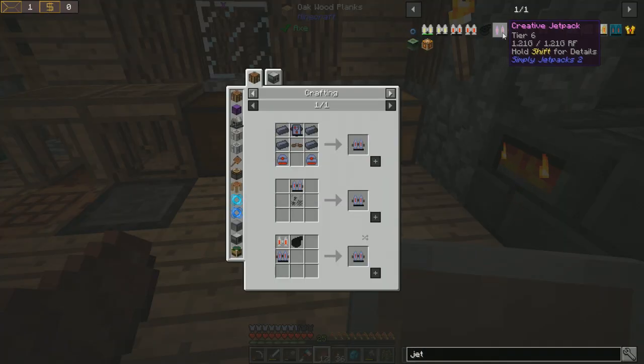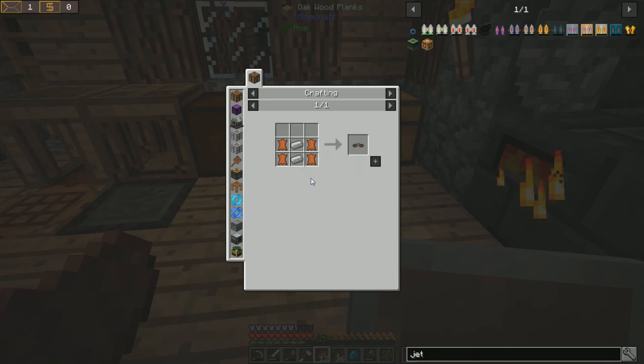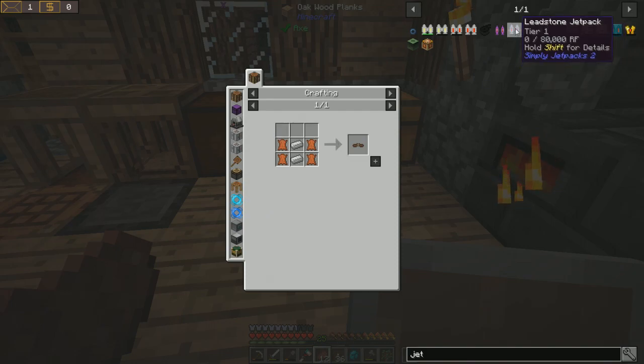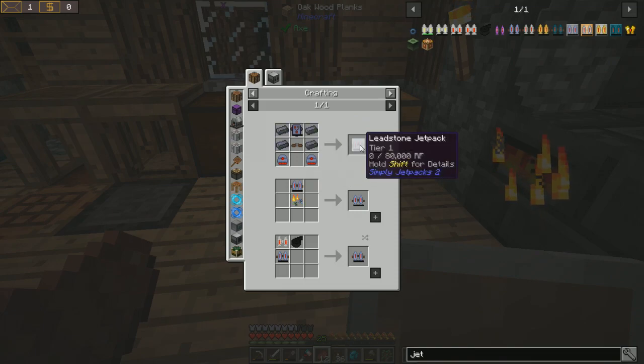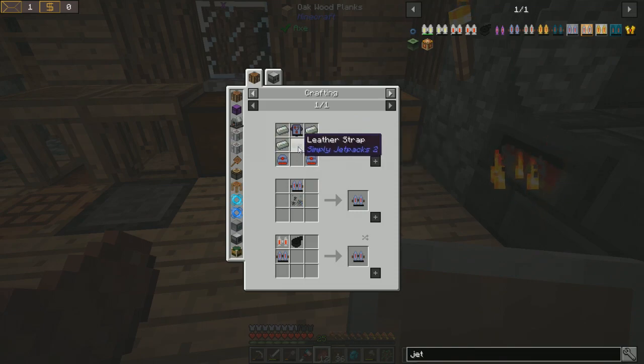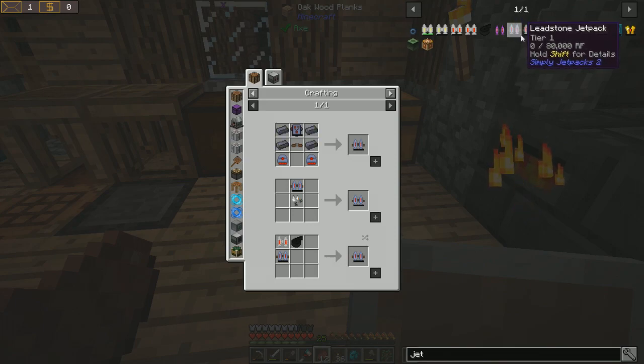But when I went over to Simply Jetpacks, blocks of lead with leather strap. That's easy. That's leather and iron. Now, I don't know how to back up, and I'll show you what I mean. So right here, I'm looking at the crafting recipe for this. And so I'm going to click on leather strap to see how to make that. But how do I back up? How do I go back to the jetpack? The only way I know how right now is to click on that.